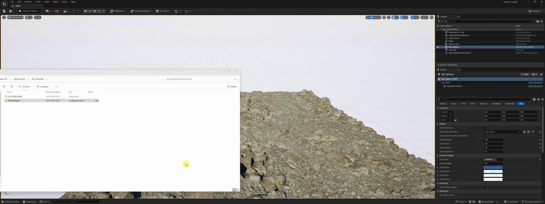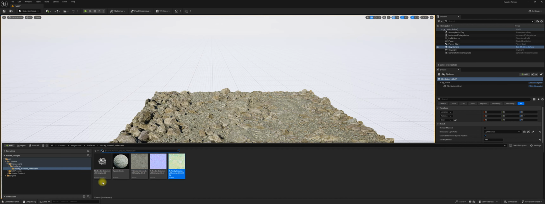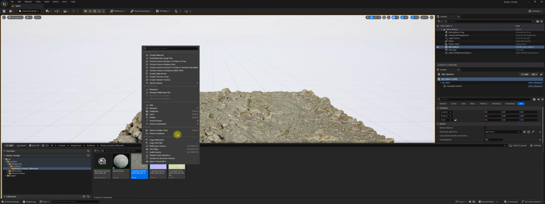So first of all, you have to go to the content browser, select any of your materials or texture maps, do a right click and go to show in Explorer.